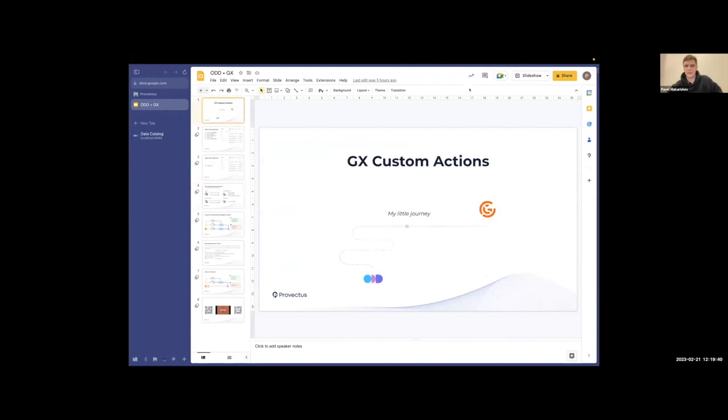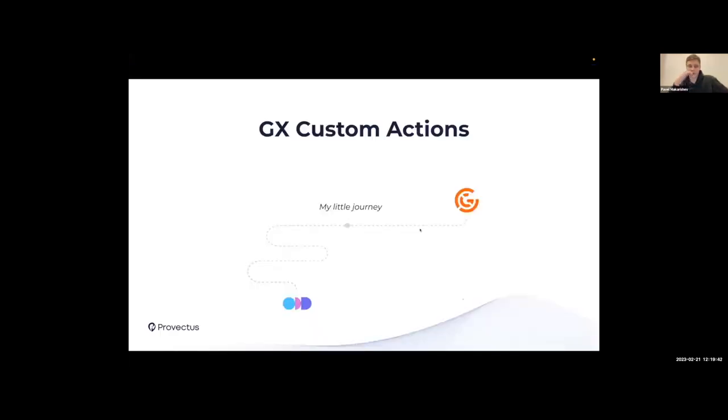Sorry, some problem. Okay, today I want to share with you my experience, how I started working with Great Expectations and how we, at the end, implemented integration using Great Expectations actions for Open Data Discovery.